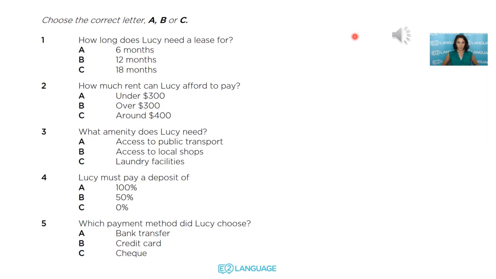How many bedrooms is it? It's a studio apartment. For that price, it would be hard to find something bigger. That's fine. I only need a small place. Can I go and see it? Sure, I can show you it tomorrow afternoon. Now, just letting you know that it needs a full deposit of a total month's rent. Okay, yeah, I can manage that. Great. We do have a few payment methods. If you're happy with the place tomorrow, you can make the deposit by credit card, check, or bank transfer.